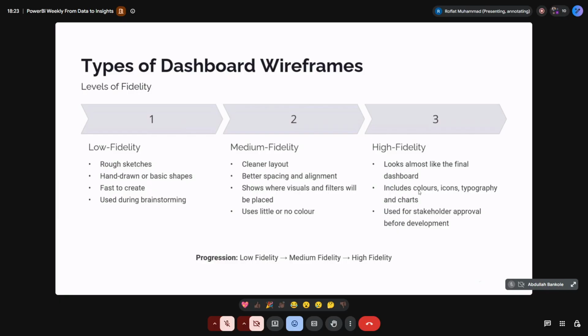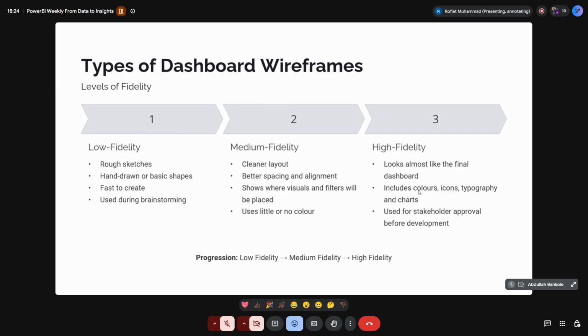So once you are done with the low fidelity, now you want to start creating those boxes. This is where I want to put my charts. This is where I want my KPI to stay. This is how I want the layouts to look like. So bringing all those things together.